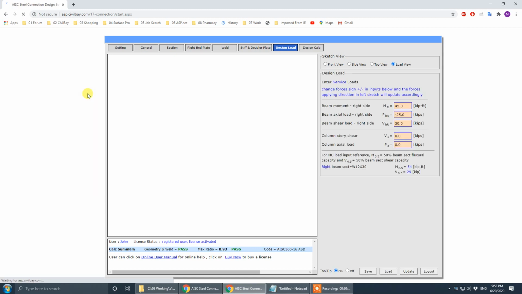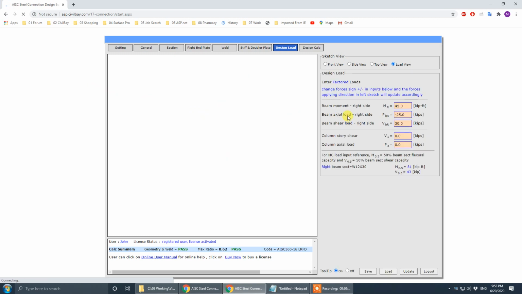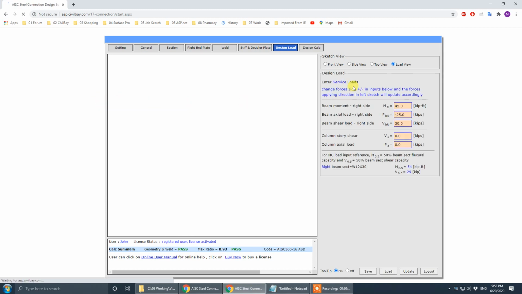When you go back to LRFD, you see here it's a factored load. Your input is a factored load. If you switch to ASD, this one changes to service load.